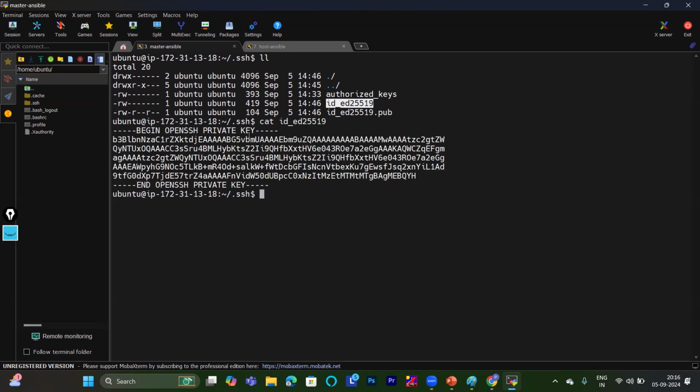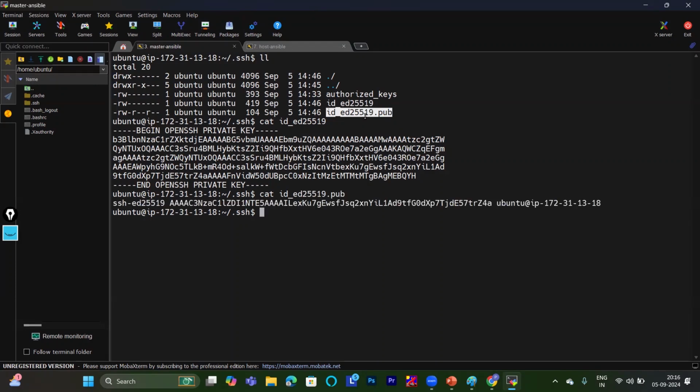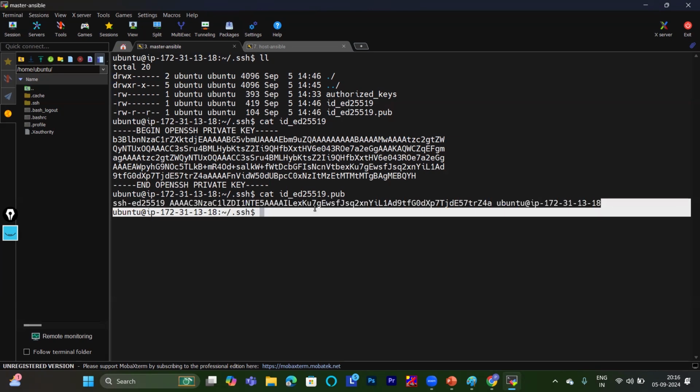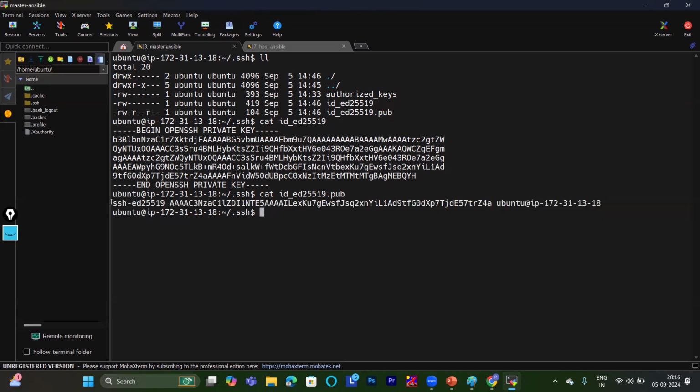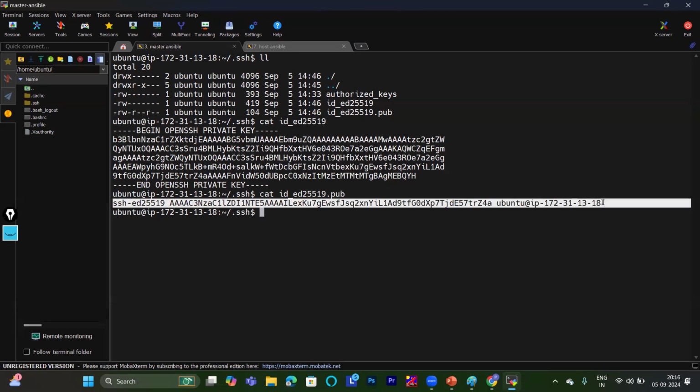This is the private key. Please don't copy the private key. If I do a cat on the public key, what you need to do is just copy the public key, whatever this key is. Now see, copy this public key, avoiding any extra characters. You need to avoid control characters and don't do Control C.